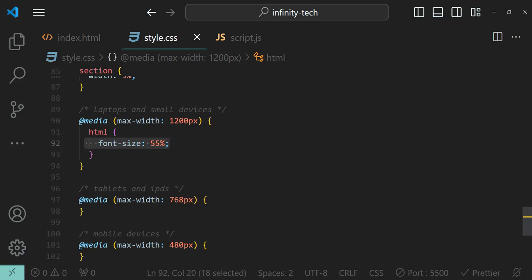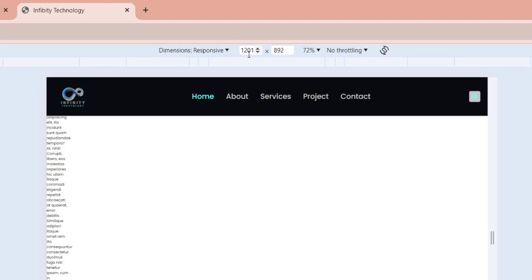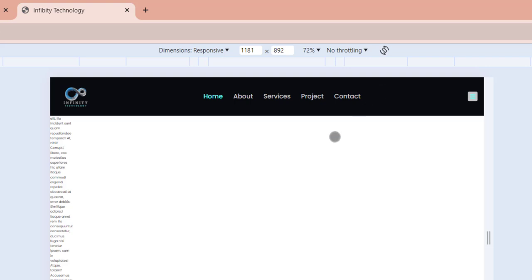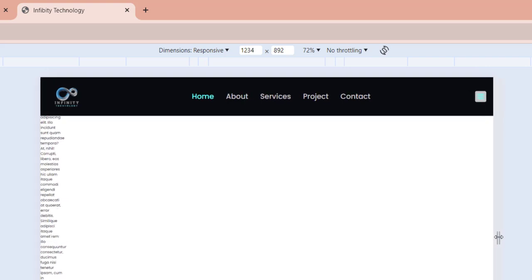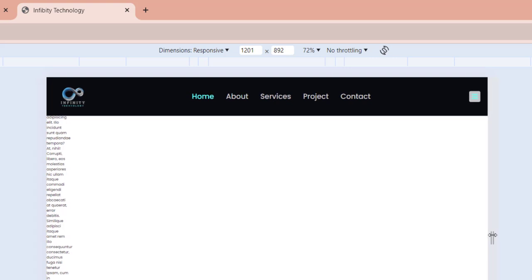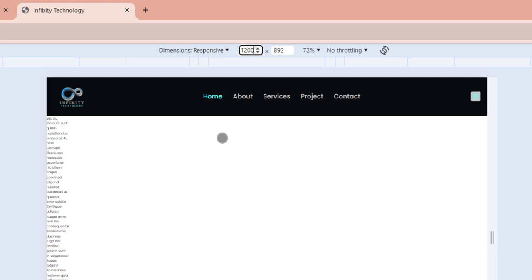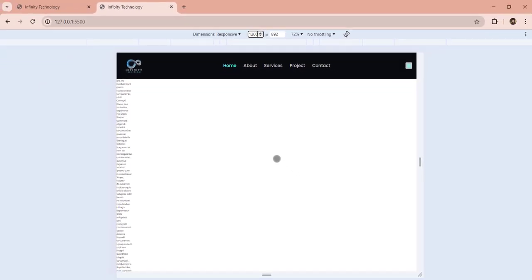So let's verify if that is the case. Okay, this is 1201. Now let's decrease this, and the moment we move on to some other device, the width less than or equal to 1200, the font size of this navigation bar as well as the contents over here in the sections, their font size decreased automatically. Now again, let's go just 1 pixel down. So let me just change it over here, and you see the dramatic difference. So that's the magic of defining the font size in rems.